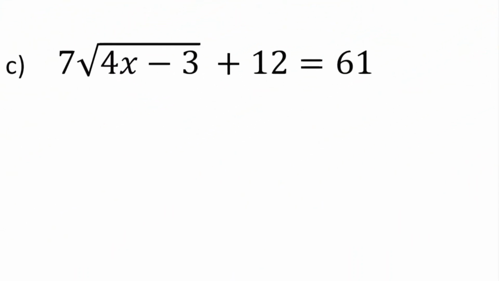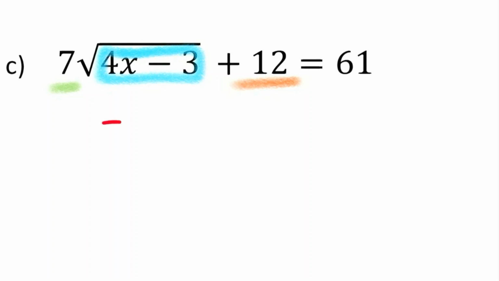On C, we've been looking at this thing called looking inside, and clearly this thing inside of the square root has to be some number. But before we can figure out exactly what that is, it's probably best to isolate the square root portion of this. So there's two things I'm going to do. I'm going to begin by undoing this adding 12 by subtracting 12 from both sides. And then I'm going to undo multiplying by 7 by dividing both sides by 7. So it'll look like this.